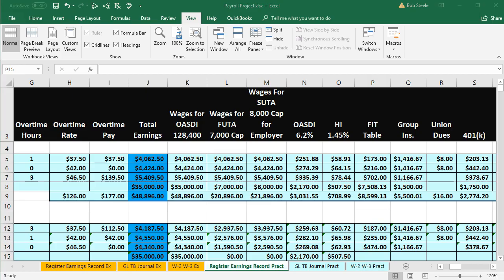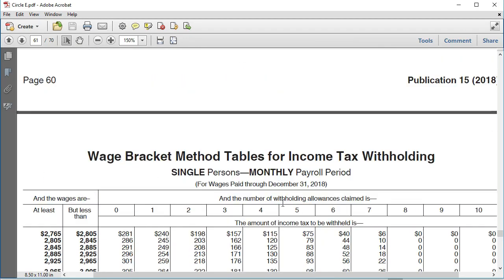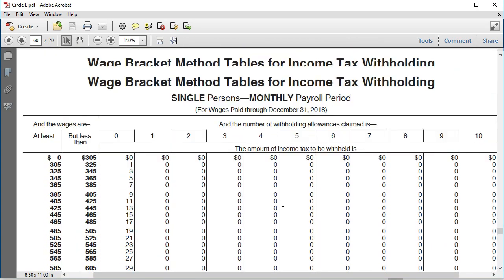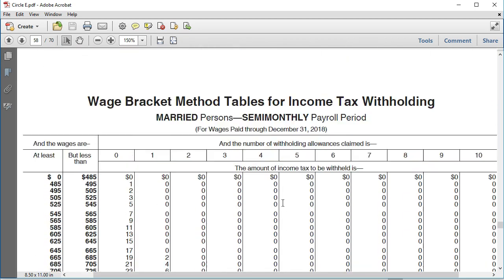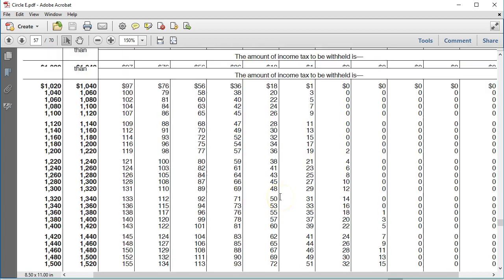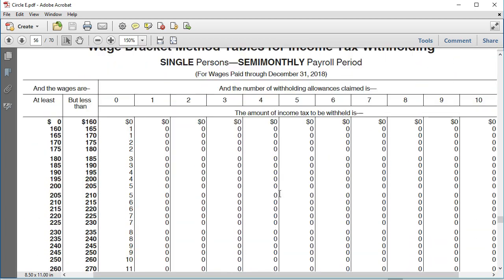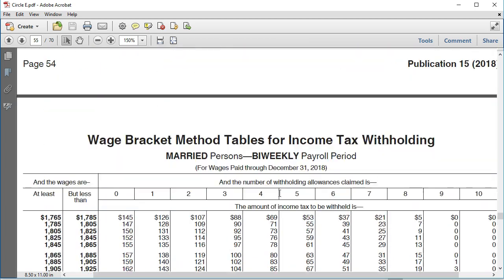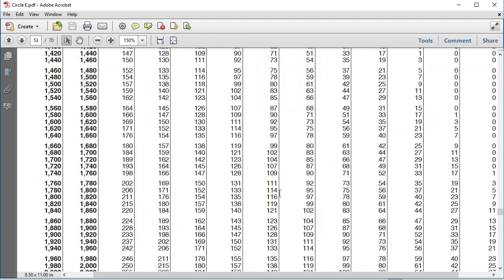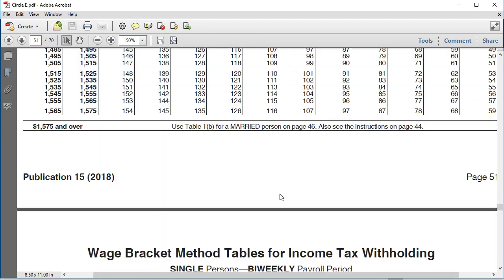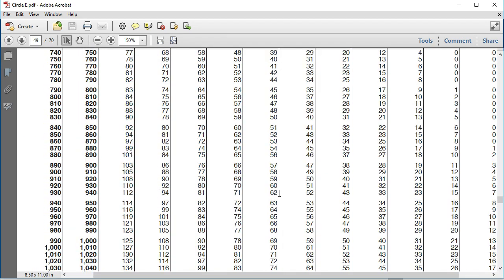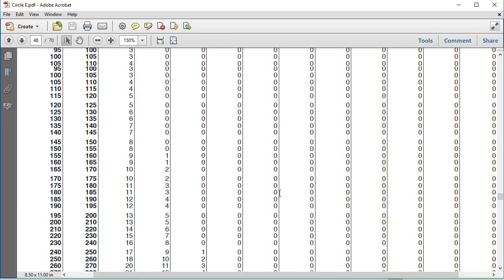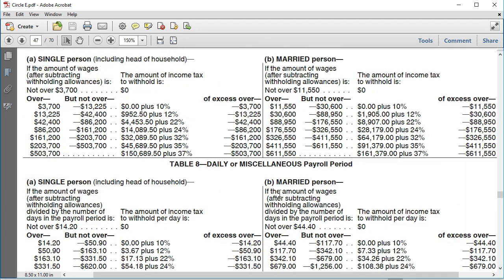If we scroll back over here, I'm going to scroll back up, and we have to use these tables up top, so we'll do this at least one more time. We might not do it next time. It should be the same, but we'll take a look at this percentage calculation. And so we got to go all the way up past these tables because the tables are not going to have enough numbers in order to calculate this. It won't be high enough to calculate the wages.